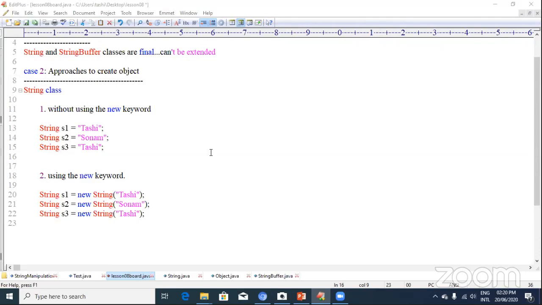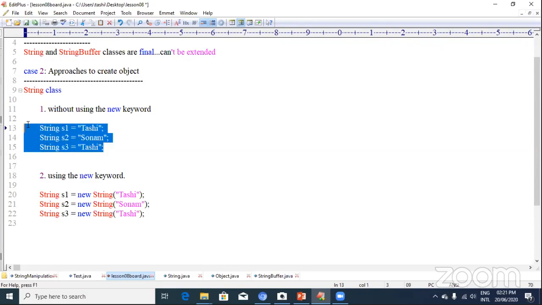In entire Java, when you create a string object without using the new keyword, the objects are created in the SCP memory, that is string constant pool. Okay, so when you're creating objects this way, the objects are created in the string constant pool memory.